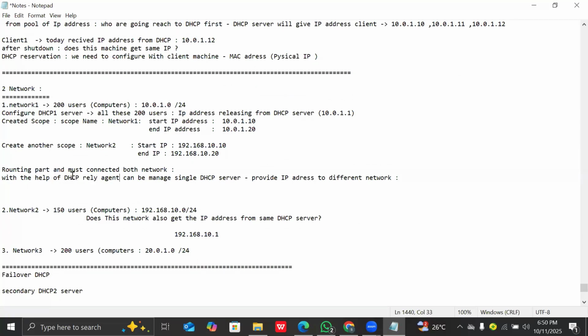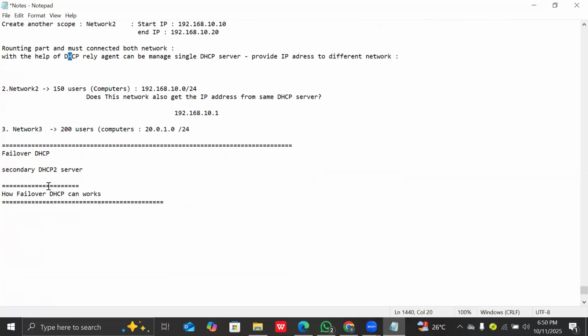And this is another important one. Once it is done, we will prove how failover DHCP can be configured on the same network. Okay, sir. Good to go?